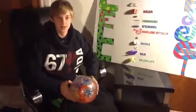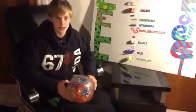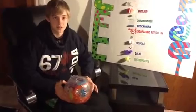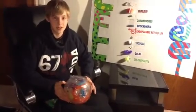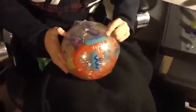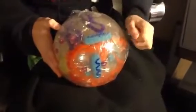What organelle is responsible for making lots of energy in the cell? By breaking down food and combining it with oxygen. If you were thinking of the mitochondria, you are correct. I made my mitochondria out of blue Sculpey, which is just like clay, and a little bit of blue Sharpie.